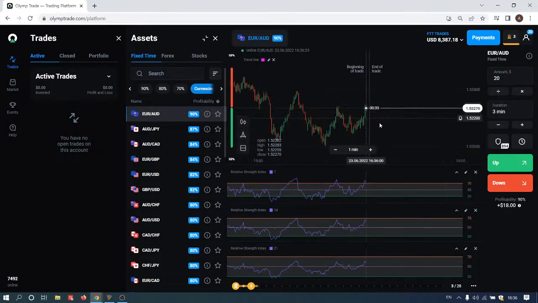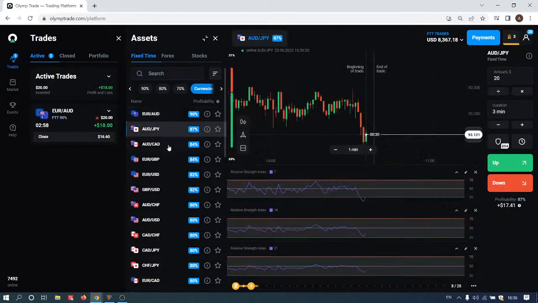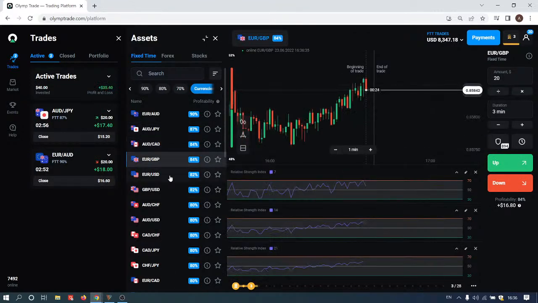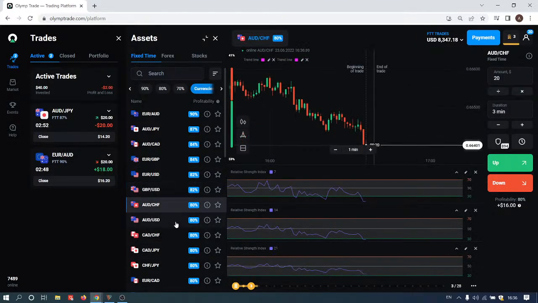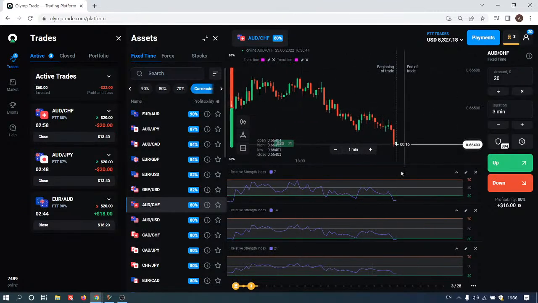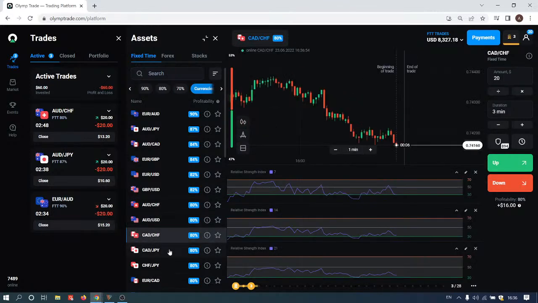Let me open a few more of these final trades, like I do towards the end of each webinar, and we will see. So the AUDCHF, right? We are oversold on the 7, on the fast one, and on the standard one. So that's a trade in the upwards direction.